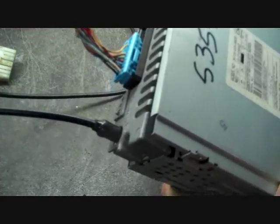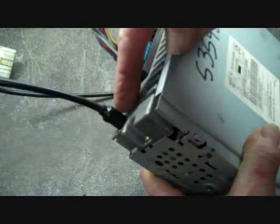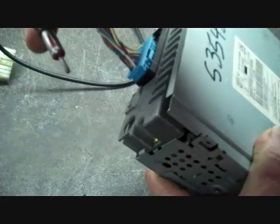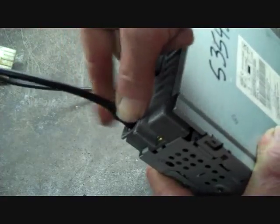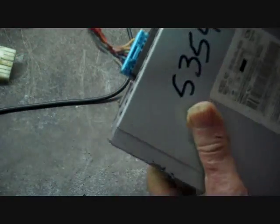And in order to release these connectors, the main antenna, usually this is a universal antenna, and to remove most antennas you grasp it by the base and it just removes. To reinstall it, it just goes back in and push it in till it's tight. Now connectors are a little bit different story here.